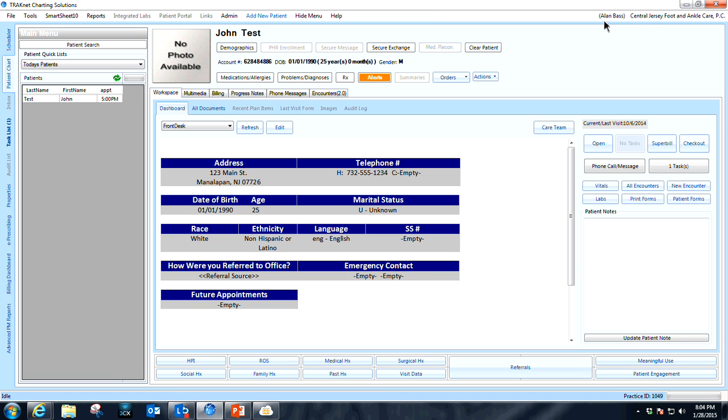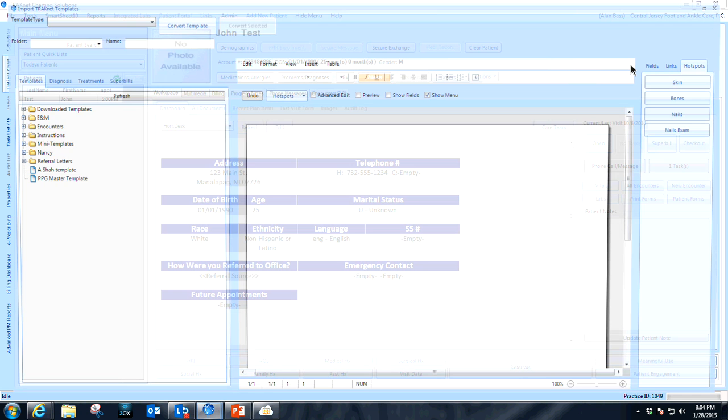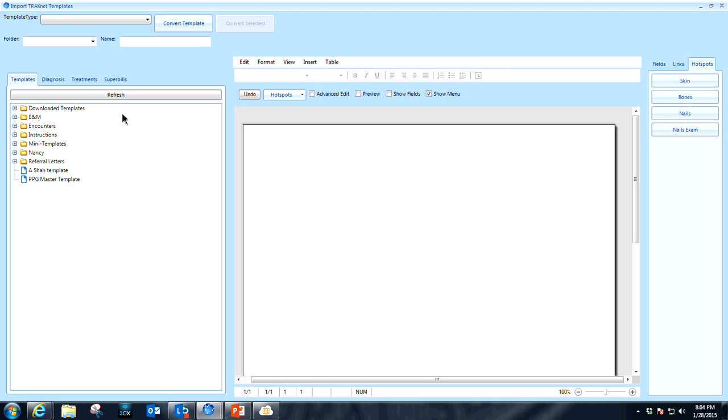So your templates and the managing of your templates are all underneath the username. Your username, you'll be able to manage templates here, but let's first talk about importing those Traknet templates first. By clicking on the Import Traknet Templates, you're going to notice that you're going to come up with the tree on the left-hand side that's going to appear very similar to what you're already aware of in Traknet 2.0.